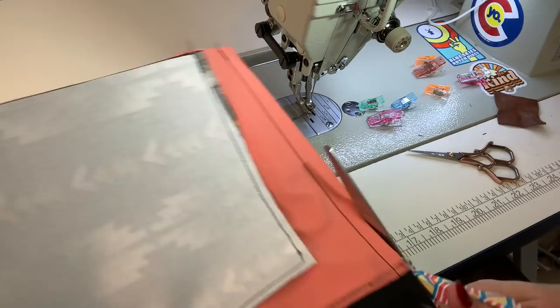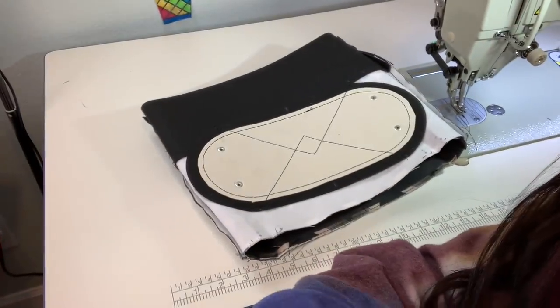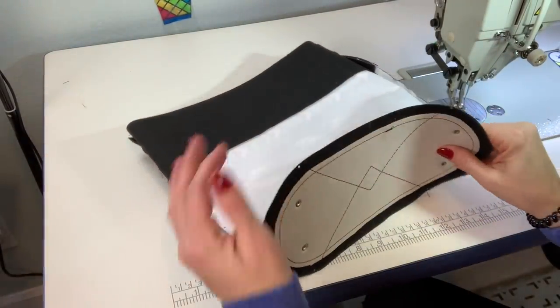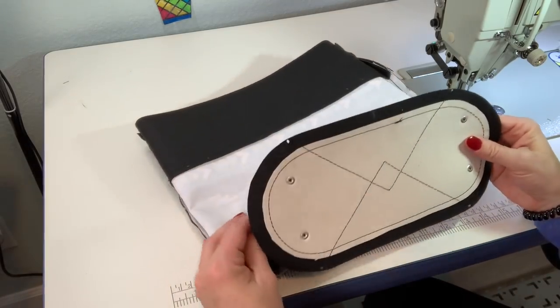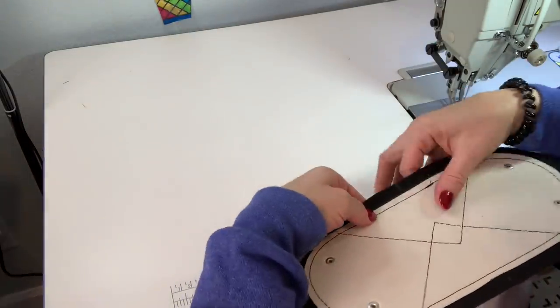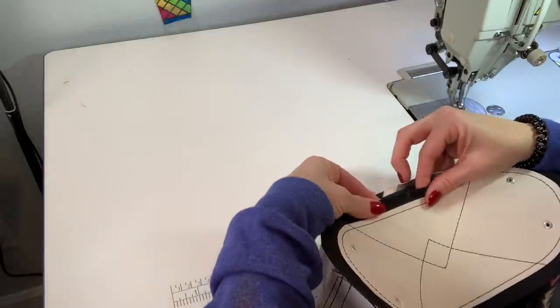I'm just going to trim that down a little bit. Okay, now we're going to attach the bases to our bag. The zippered pocket version doesn't have the pleats in the bottom, and the base is a little bit bigger because of that. So just be aware of that if you're doing the oval base.